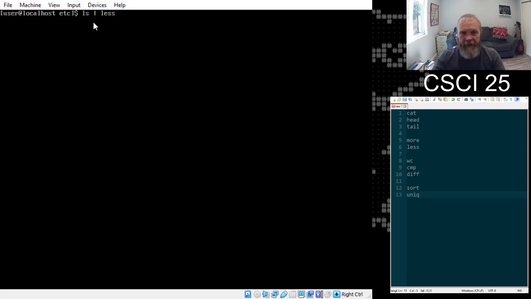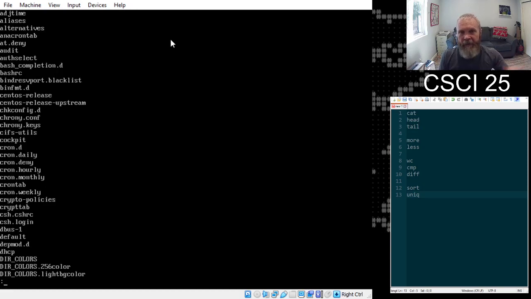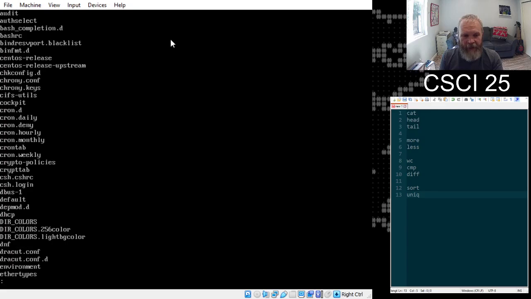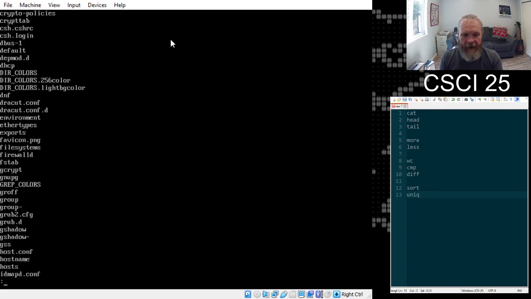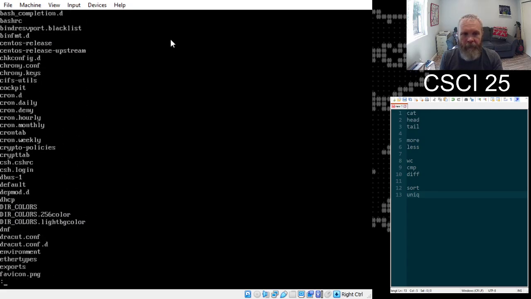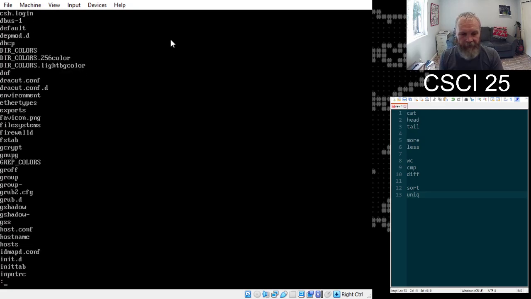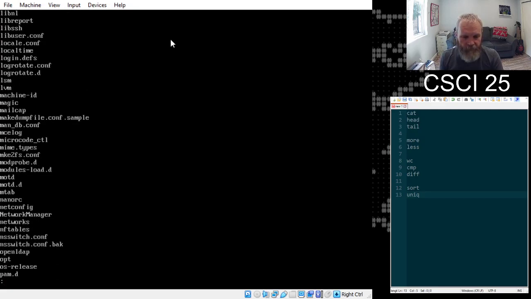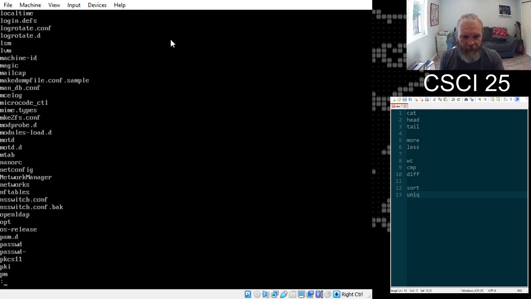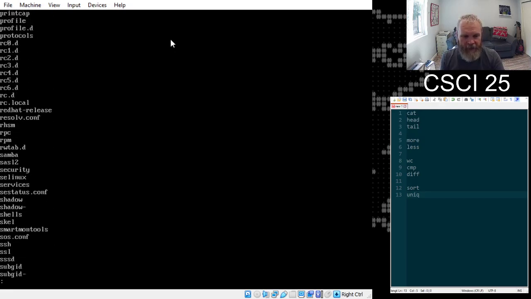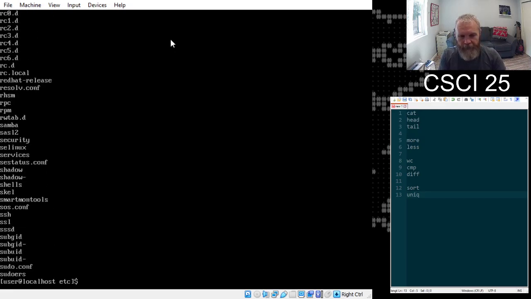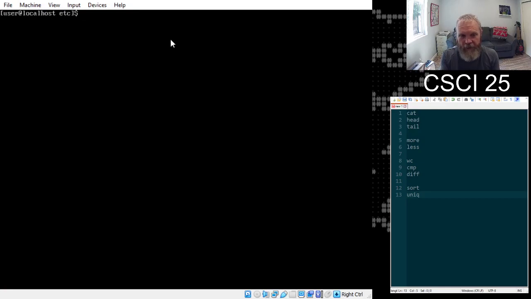So ls space pipe space less will actually load the listing into less, and now I can go up and down in it. So less can be handy sometimes just because you have a folder that has so much stuff in it that unless you paginate it with less, it's just going to scream on past you. So there's an application of less.